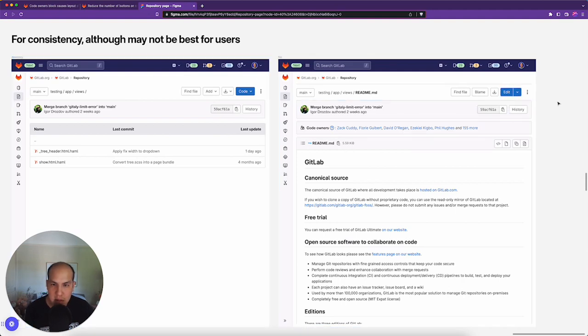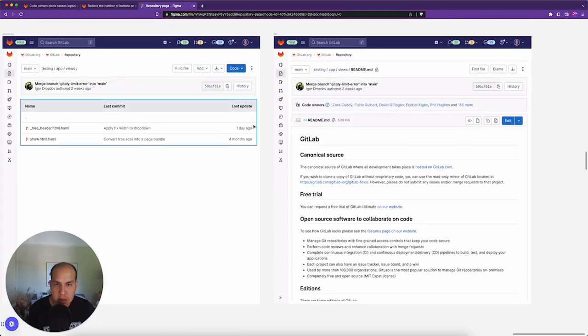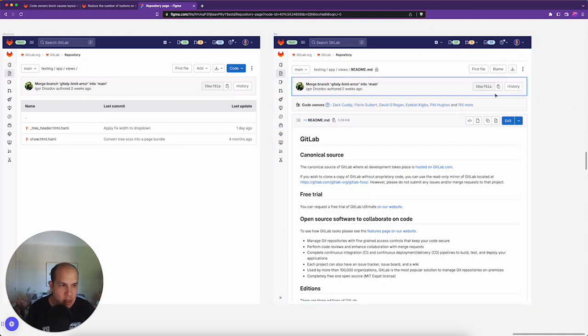But this is one way where we almost have a one-to-one parity of types of buttons at the top at the directory level, and then like find file, something specific, download code, or edit. So it looks familiar, but it may not be the best, may need more research, but I'm pretty confident that moving to this is a good step.